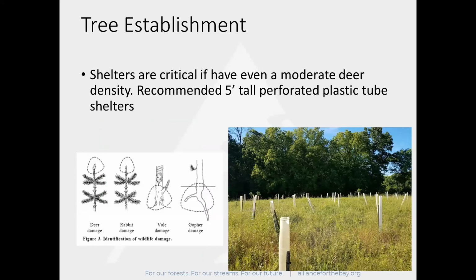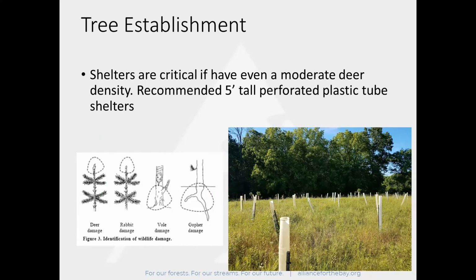A lot of people don't really like these tree shelters, but they are necessary. They're completely necessary. There's a bunch of different kinds out there. We really recommend 5-foot tall tubes. They've really come a long way in the last decade or so. Now they're perforated on the side, they're vented, there's a bunch of other bells and whistles on them. But what these do, they're protecting from deer. They're also what allow us to find the trees to do this maintenance and management. We need to avoid, obviously, damage by deer, rabbits, squirrels, that kind of stuff that would be browsing.